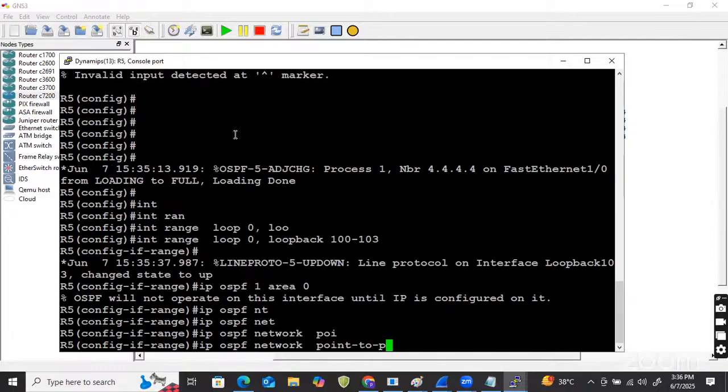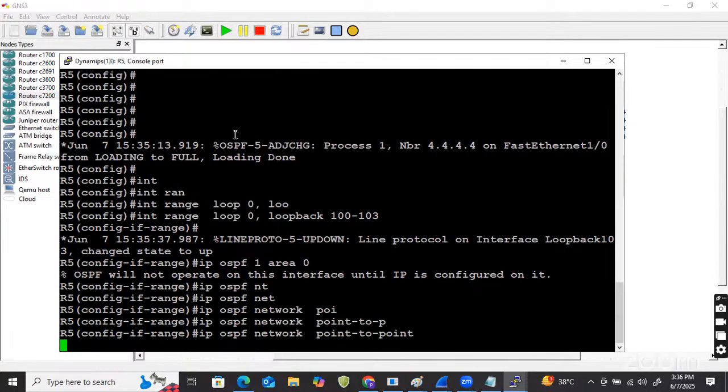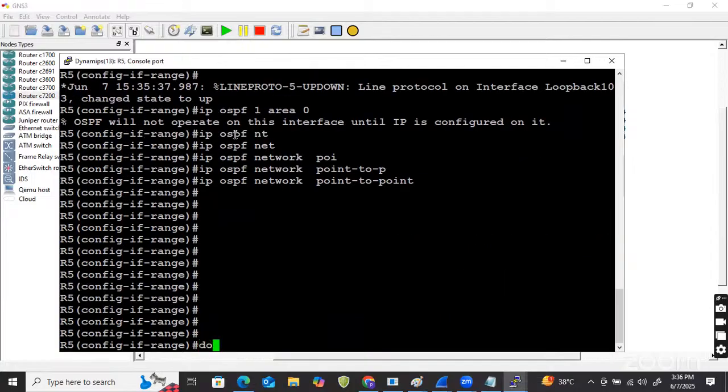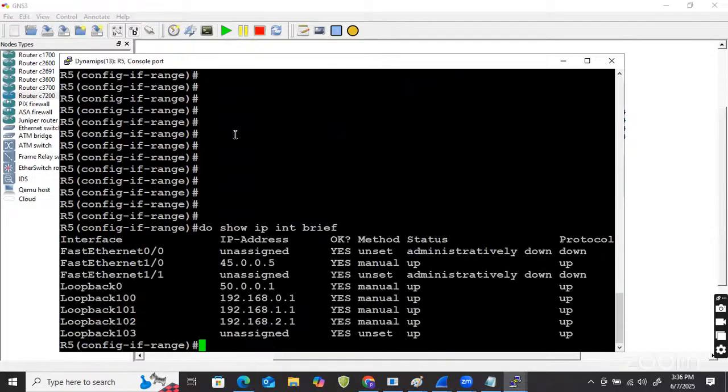Is there any interface where the IP is not configured? That I have to check. So show ip interface brief. Loopback 103, there is no IP.